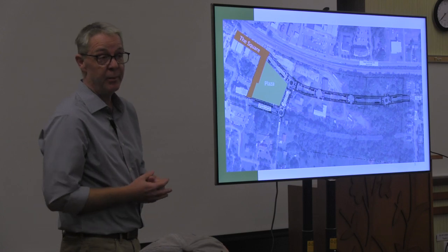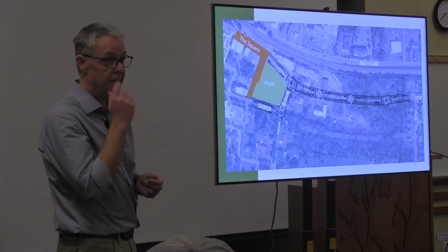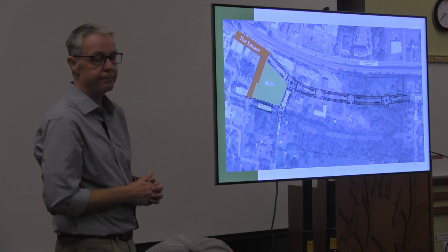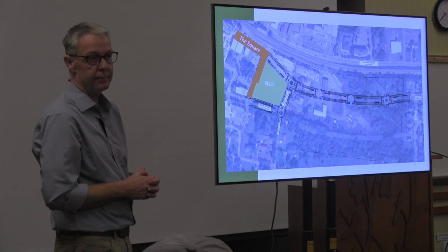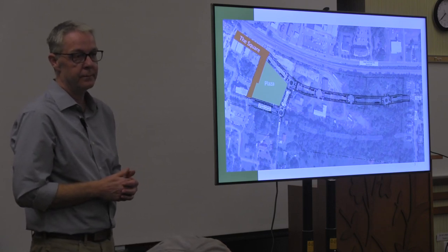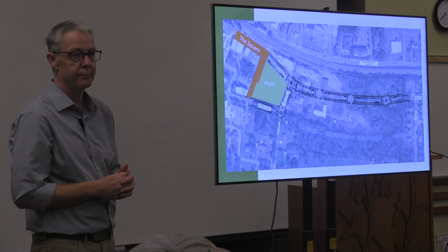I'll check with our planning department. I don't know the answer to that. I think if VDOT models the traffic flows, they're going to see serious issues with people coming from everything that's there and wanting to go south, and backing up and just getting stuck because they can't get out. You think it's bad backing up when there's a traffic light there? Imagine when there's nothing. It's going to get bad.